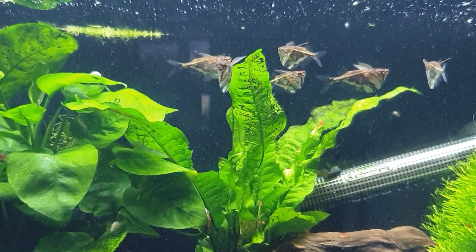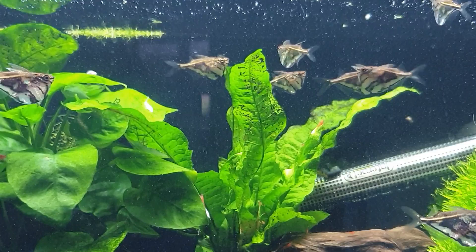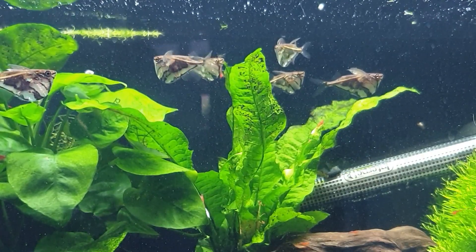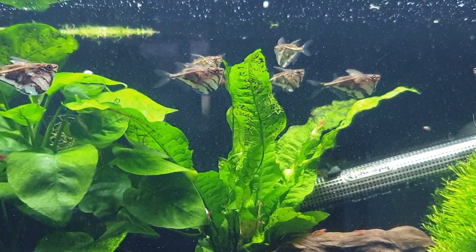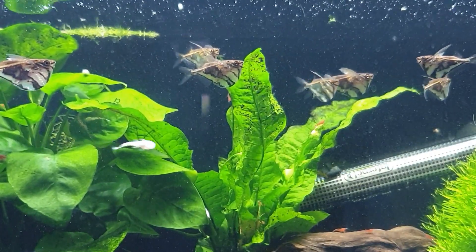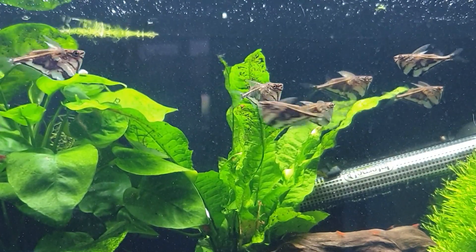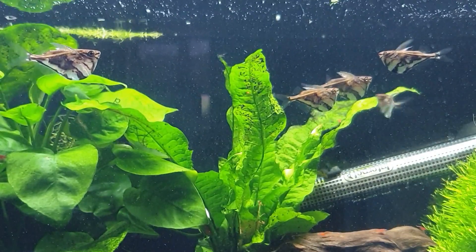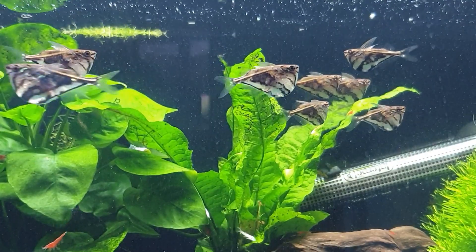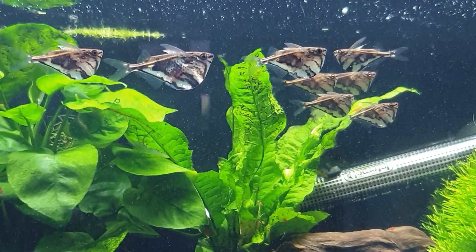They're quite an active little fish, always looking around. You can see that little upturned mouth — that means they're predominantly surface feeders. They're not going to feed on anything that falls below their eye line; they'll leave it. Good foods to feed these little chaps are brine shrimp and daphnia, because they all go to the surface at some point. You can't just feed these guys on flake food — you've got to give them a good mix of live food, flake food, or small floating pellet foods.